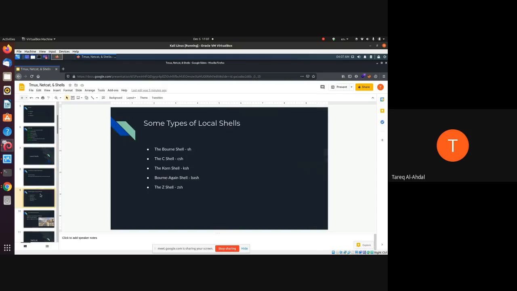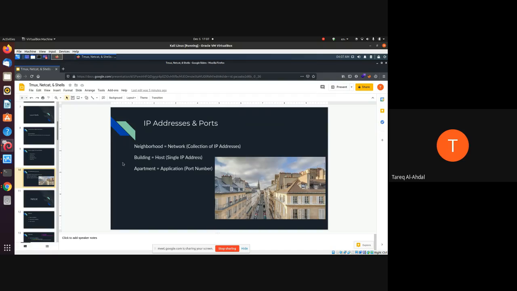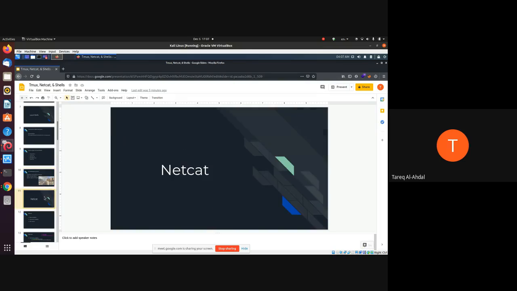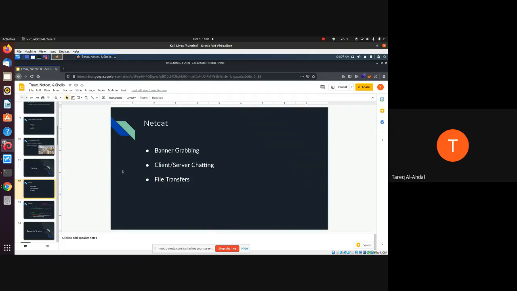We also saw the types of local shells that we have, and the IP addresses and ports, the idea of these two things, because they are fundamental for what we're going to explore later. Also, we saw NetCat and some of its uses, which is banner grabbing to see what type of service we have.